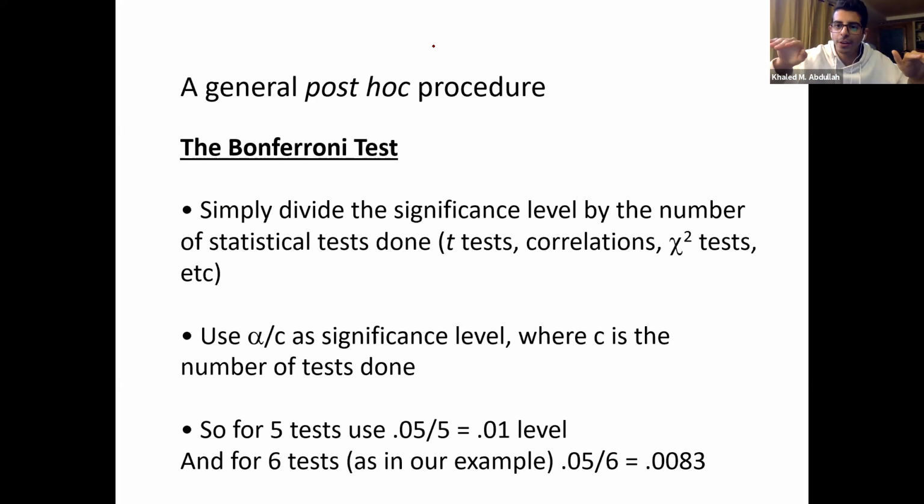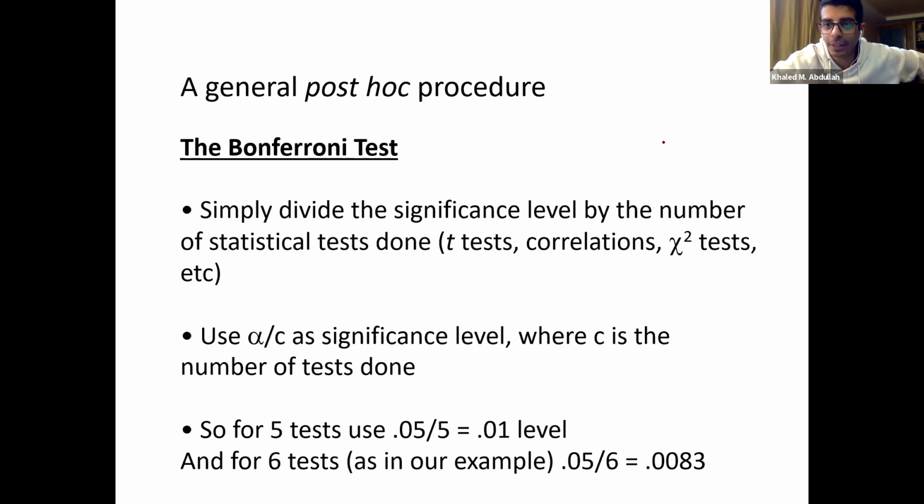It divides alpha by the number of tests you're going to do. So if you have 10 comparisons that you're going to do, it divides alpha by 10. So you're going to have alpha become, for example, 0.05, which is like 0.005, which is like, I don't know, 0.5%. Imagine an alpha of 0.5%. Yeah, increased comparisons decrease the alpha, right?